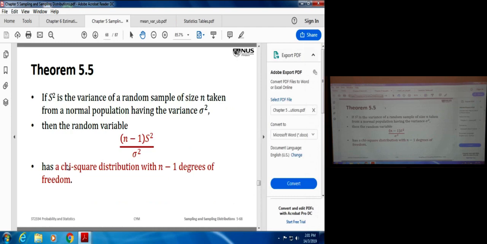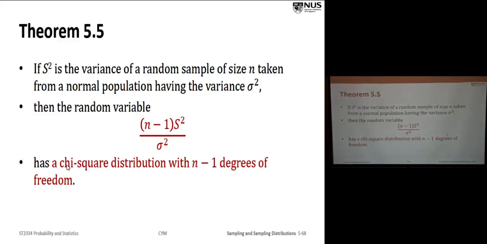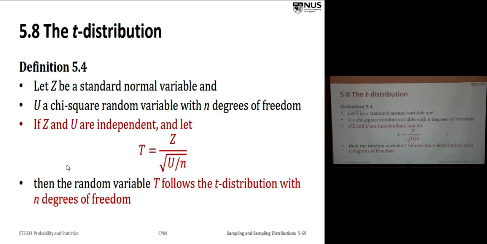So remember that thing, when scaled by n minus 1 and divided through by the variance of each of the observations, is chi-square on n minus 1 degrees of freedom. So that's one of the last theorems that we left off with. Okay, so that's just a revision of some of the things that we saw at the end of last week.